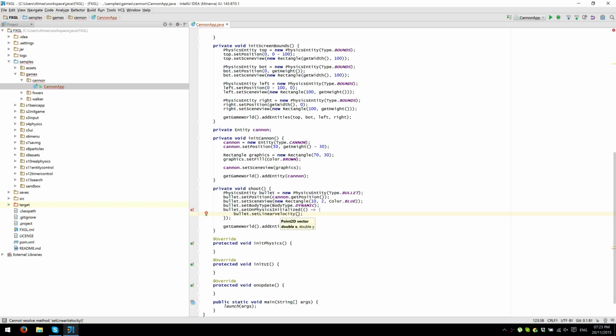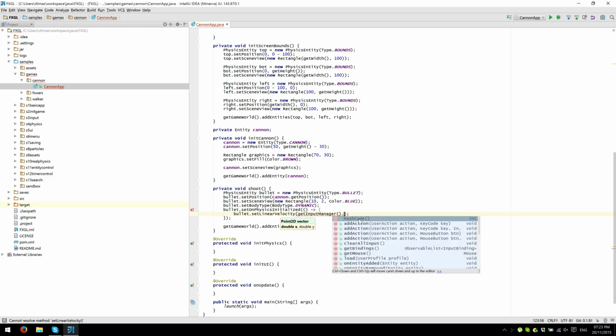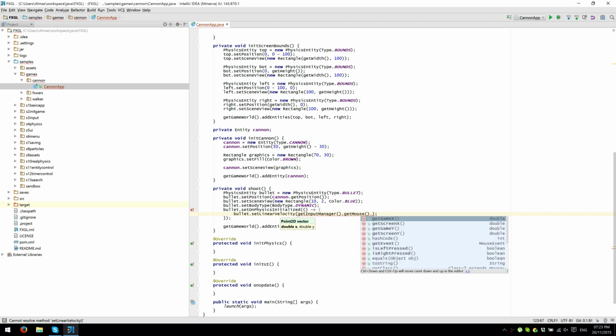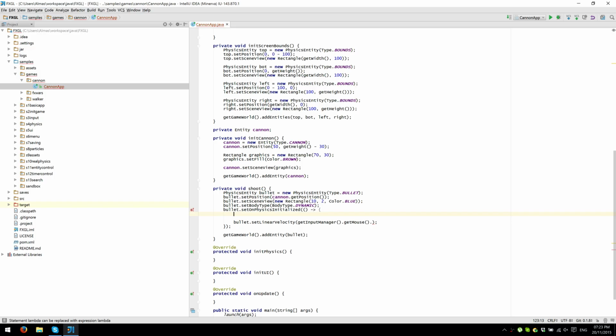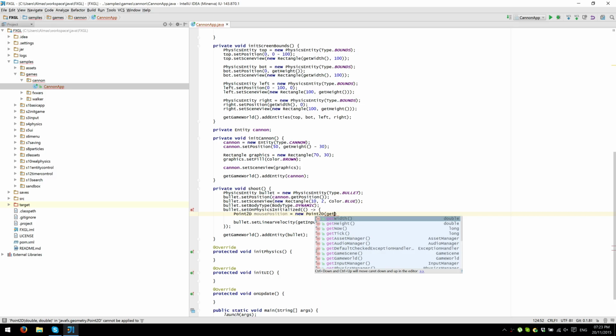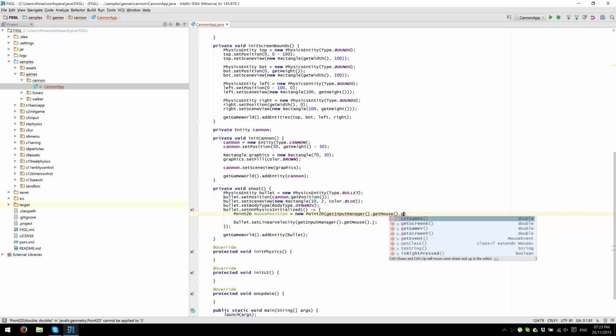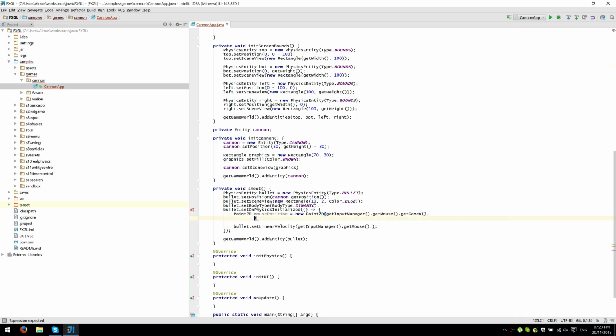And that velocity is going to be that input manager. So we're going to take mouse cursor position, get mouse. Right, I'm going to create this instead. Mouse position. Get mouse, get GameX.